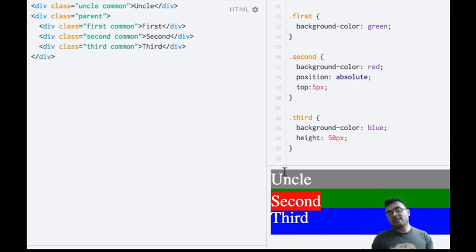Any element that is defined after this element would take its place, and the absolute element would go in a different space, but by default it would be referenced to its parent element, its relative parent element.